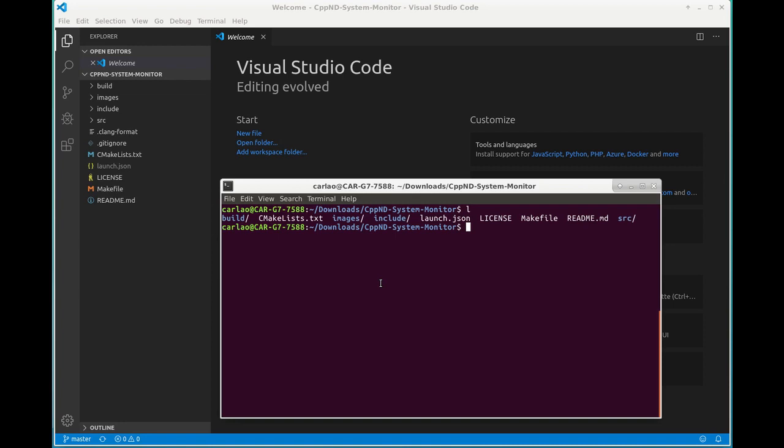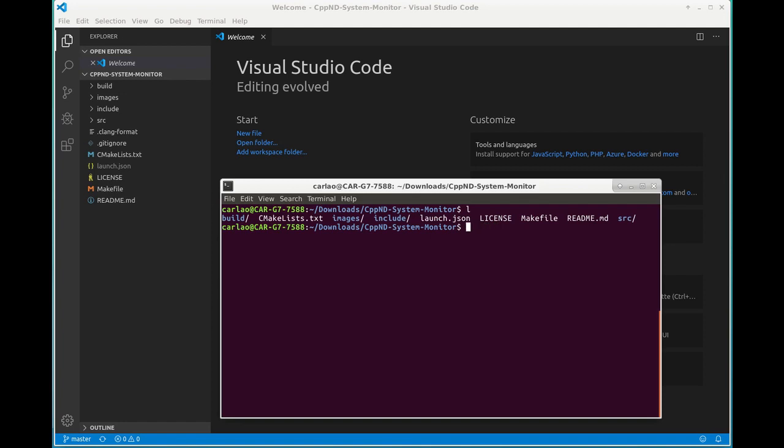What I did to launch my Visual Studio, I just typed code dot, okay, code space dot to launch my Visual Studio, because I want to launch my Visual Studio from this directory, but it's already running.